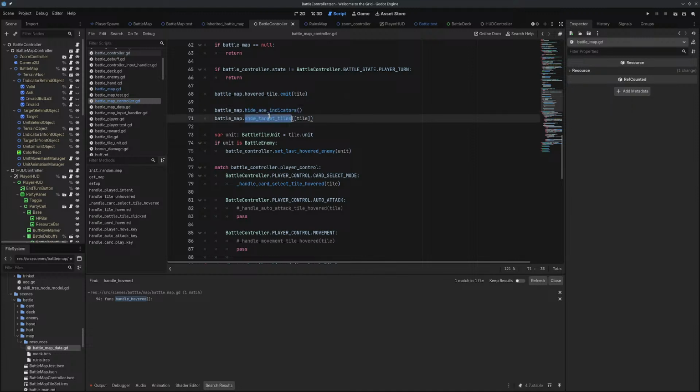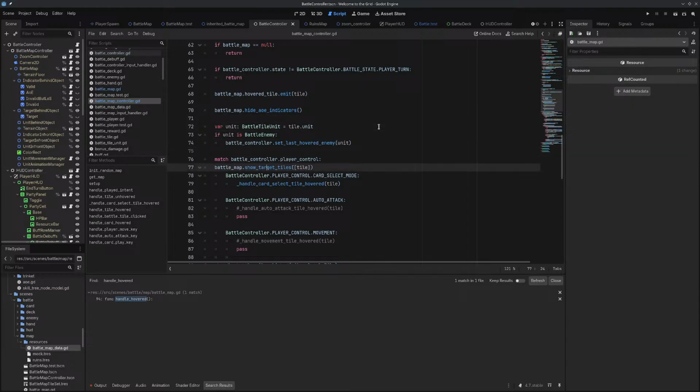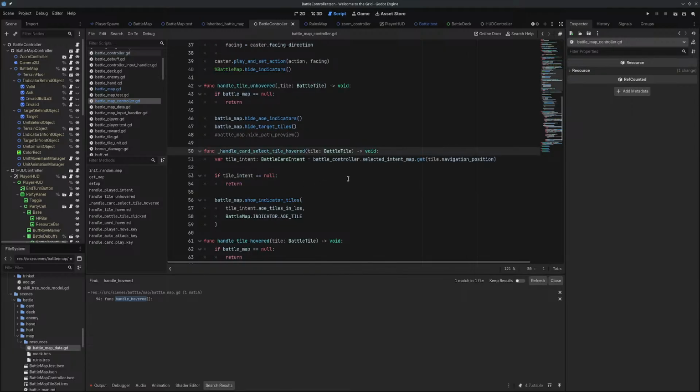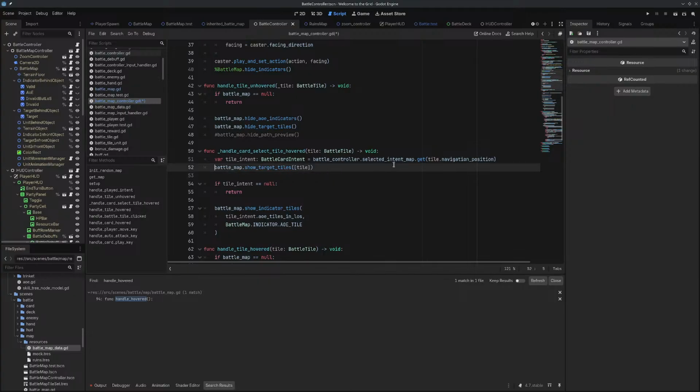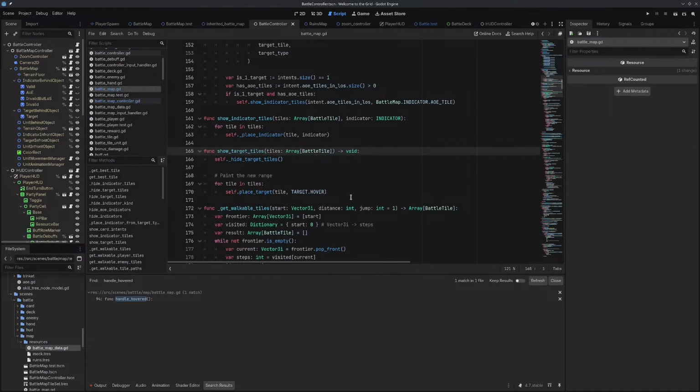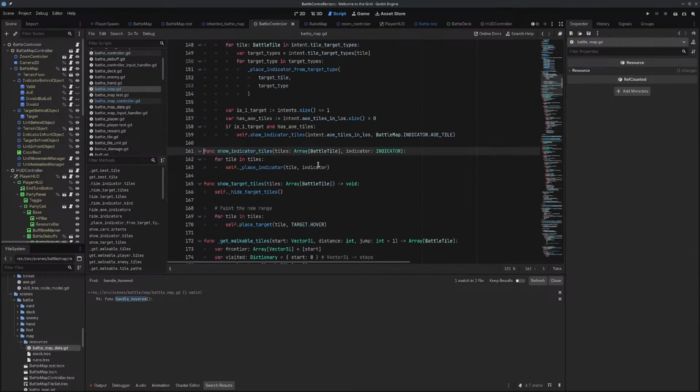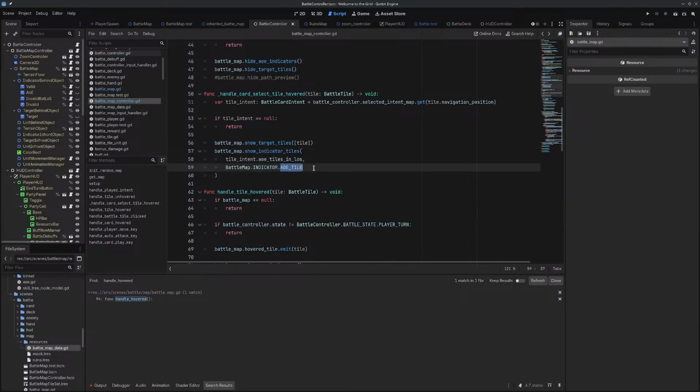This is pretty interesting. This should probably be within card select mode. And so that means it should probably be in here, actually. Because we're both showing the target tiles and showing the AoE tiles.